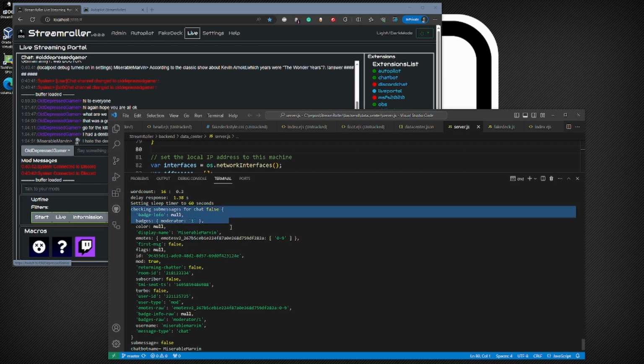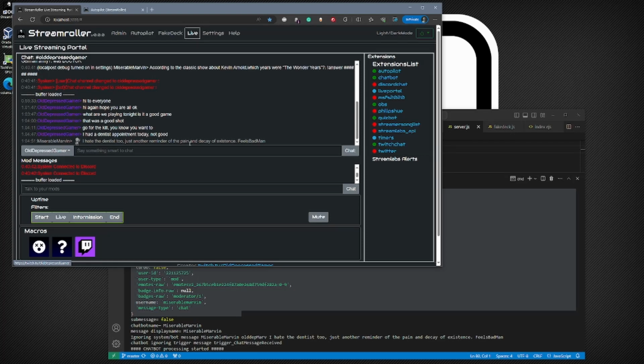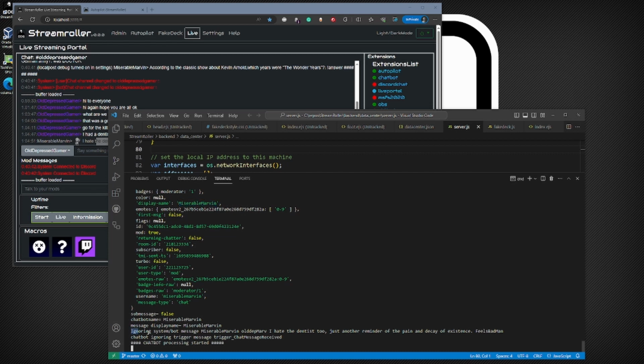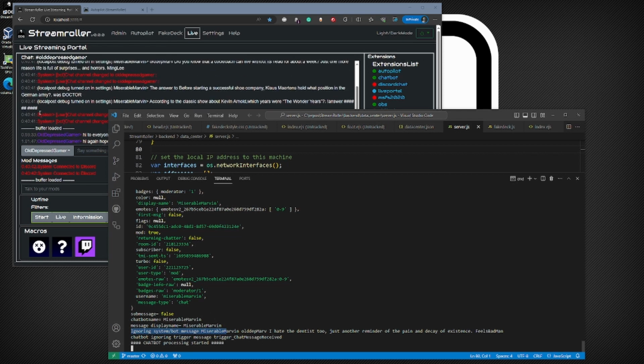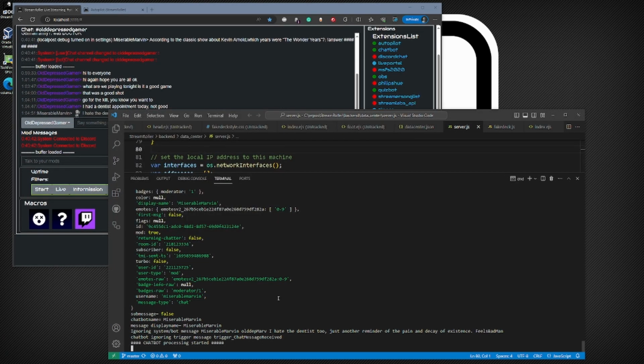And then we've got another one here where it's checking the next message. And the reason this has come up is it posted to chat. So it's got its own message back. It will ignore its own messages. So it sees its name as Miserable Marvin. It knows it's called Miserable Marvin, so it ignores its own messages. Otherwise, it would just go round and round and round. So it should say here, ignoring system bot message. So it's telling you there that it's ignored this particular message completely because it's a system message or a bot message. System messages are these things. Messages that are not really from chat.